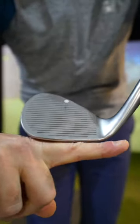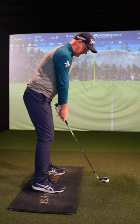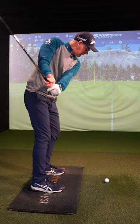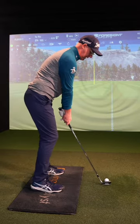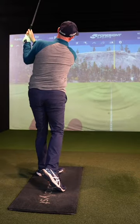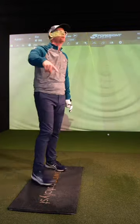Just get the handle a little higher. Get the club flatter on the ground. Feel like you're a little bit taller in your setup. Feel like your hands just get up a little bit. This also will help you swing a little bit more left with your hands, making sure you hold that club off a fraction and you'll start to push more wedges down towards the target. Hitting more greens with them will lower your scores. You're welcome.